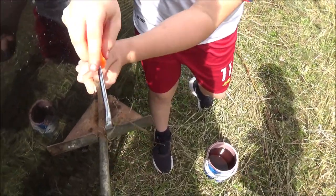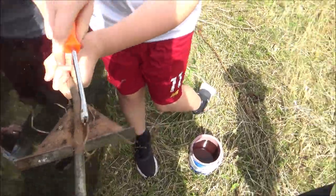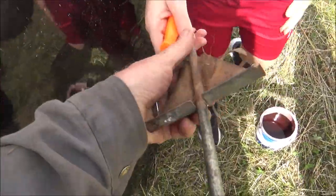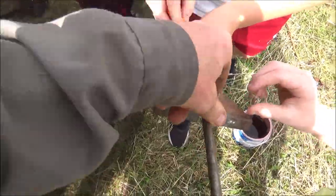That's it, get a good rub. That's it. I'm gonna hold it. Alright, Jack's just cleaning it off. That's probably enough, it's not the end. Can I stir it? Bit more that side, bit more. Can I stir it? That's it.